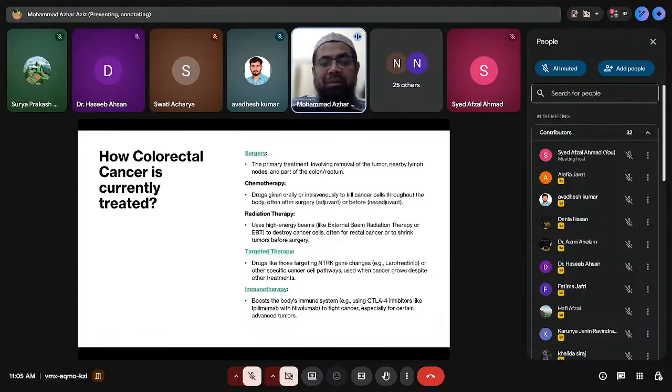Then radiation therapy is used in some cases to shrink the tumor. Sometimes the tumor is pretty big, and there is a need to shrink it, and for that, radiation therapy may be used. When the options of systemic therapy, chemotherapy, are not working, and the stages are advanced, then targeted therapy comes into play. I don't understand why they don't use it to begin with. Probably it's about the cost. I don't know the reasons why they don't start with targeted therapy, but this is what it is. Targeted therapy is given to those patients who are advanced and who have not responded to chemotherapy.